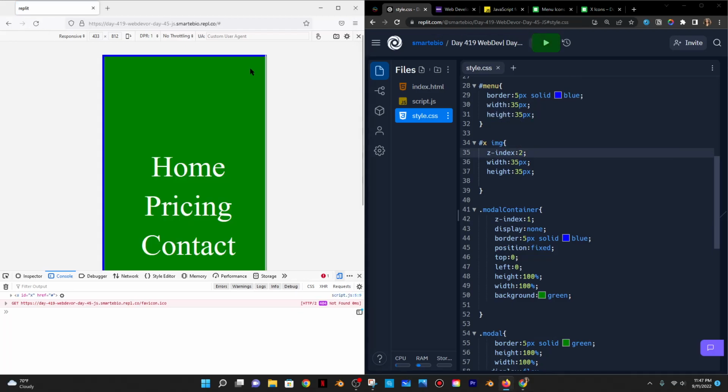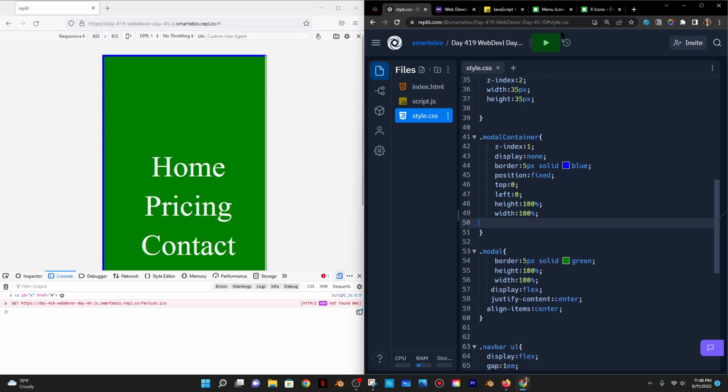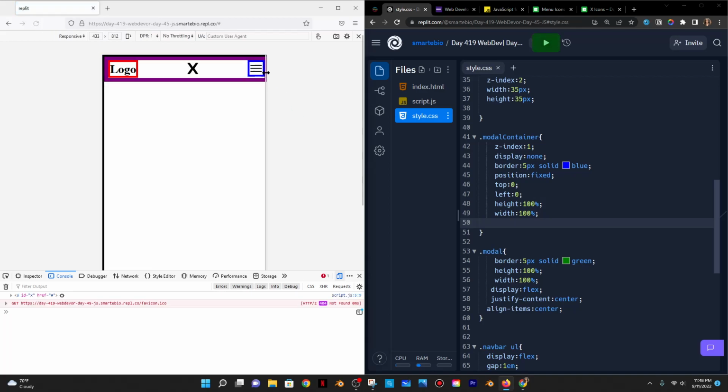Huh. Still not. What if I get rid of the background just so I could see what's happening? I click on it, it's there, right? But it's just not there also.